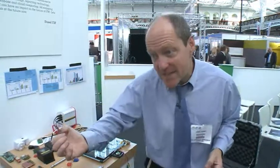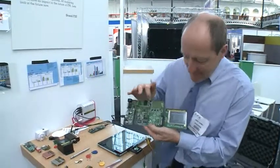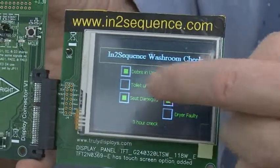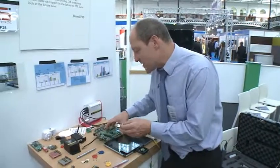Another change from 10 months ago: having a nice graphics display used to be expensive because display manufacturers required multiple chips — a display, a controller chip, an interface chip. With advances in software and electronic design, that's been reduced to two components; a single microcontroller chip can now drive the display. Here's an example — our EyeSight washroom check where somebody can report debris in the urinal or a damaged seat with a simple button press on the graphic display. That signal goes via our radio network through GPRS to our web-based system, and now costs have come down enough that almost every facility can have these low-cost solutions.